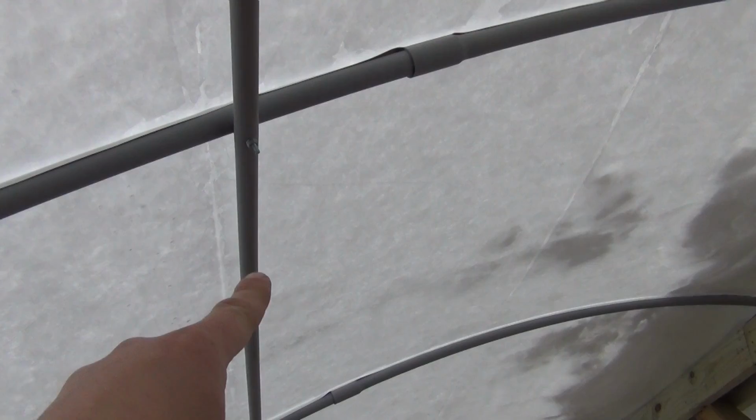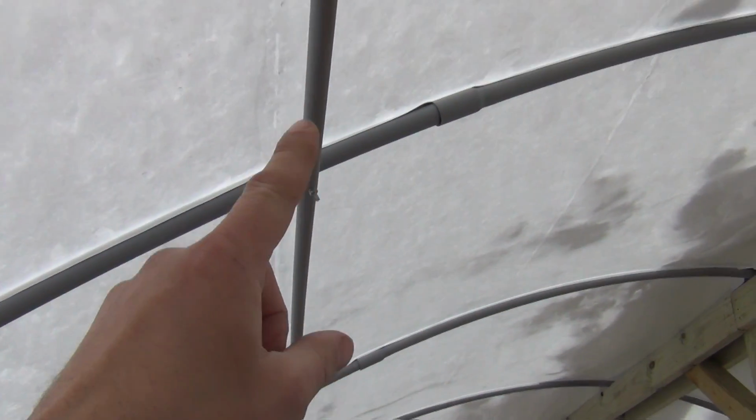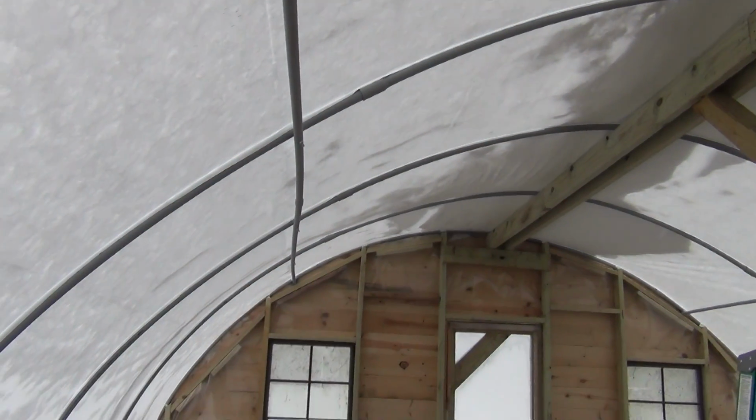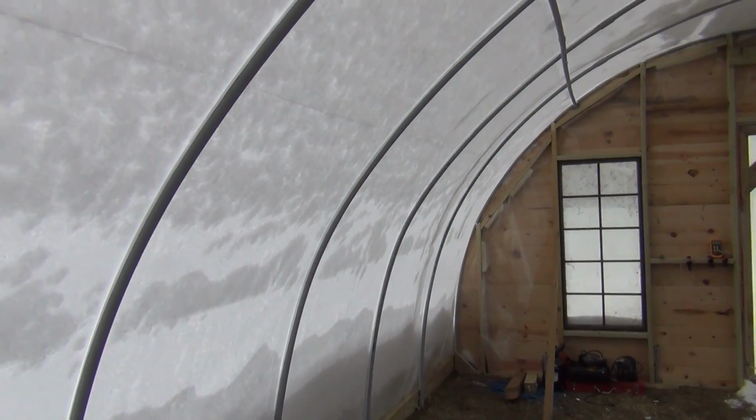So the one thing that I can say I probably would have done differently is I would have bumped up from 1 inch PVC here to 1.25 or 1.5 inches if I could have afforded it, and then bumped these runners up to 1 inch instead of 3/4. If I had 1.5 inch PVC for the hoops and then 1 inch for the runners that go down here, it would have added a couple $100 onto the cost. But it probably would have been a little bit more stable, a little more structure to everything.